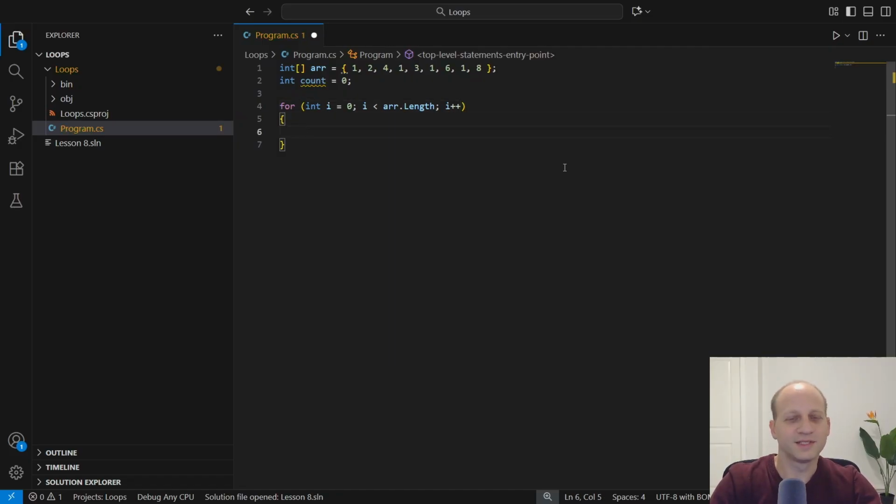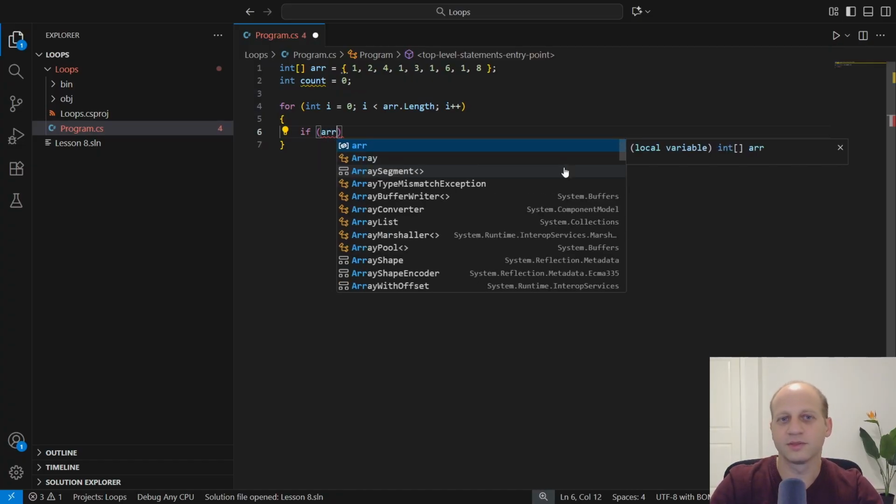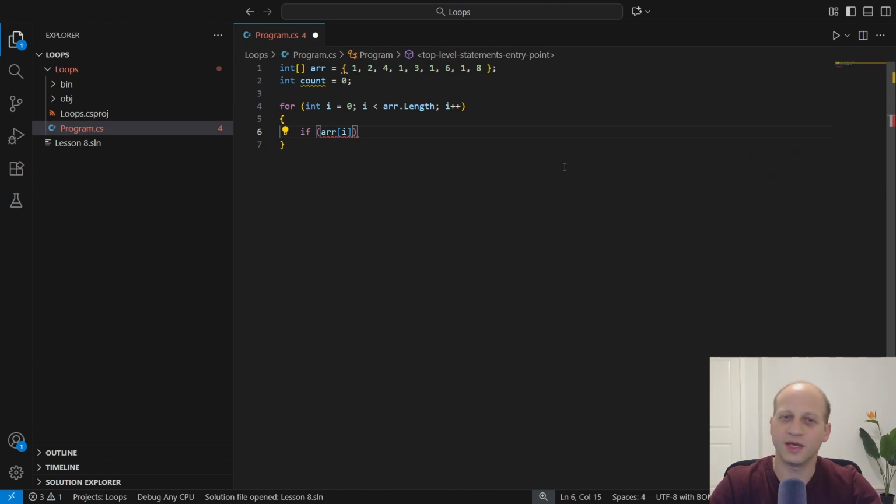All right, now what we need to do in the body of the loop. As we already said, we need to check if the value of array at index I is 1, then we need to add 1 to count.